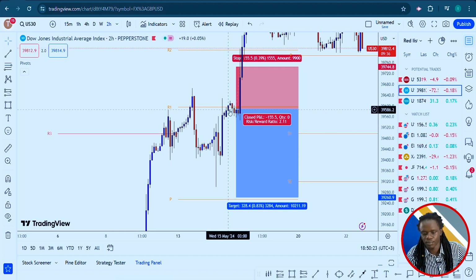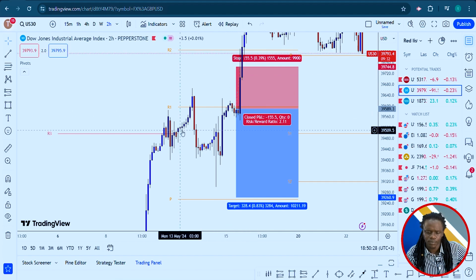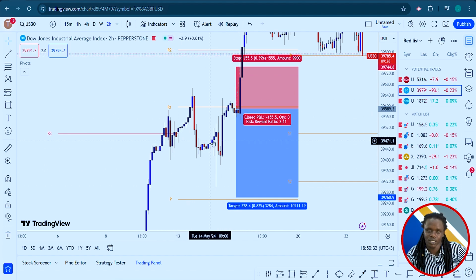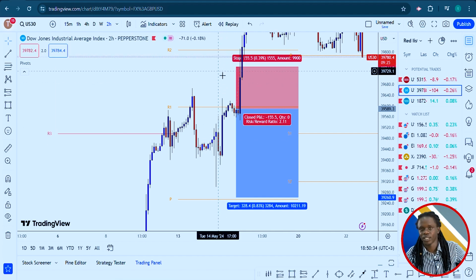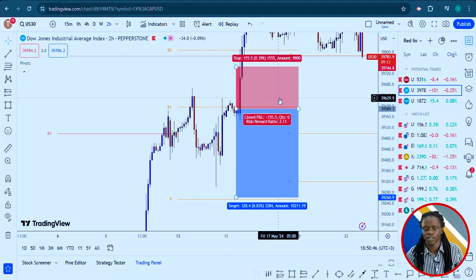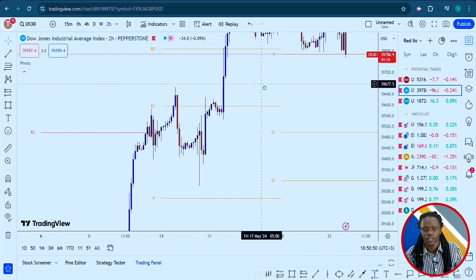At least I got out at break even, and didn't really suffer the loss. But that is because the market had moved significantly to my side. Sometimes I accept to suffer the loss, it's not that every time I break even my trades. Actually, most times if a trade is working out, I won't break even. But after some market movements and some fundamental events happening in the markets, I can choose to break even some of my trades. So that was the loss I had for last week on US30.